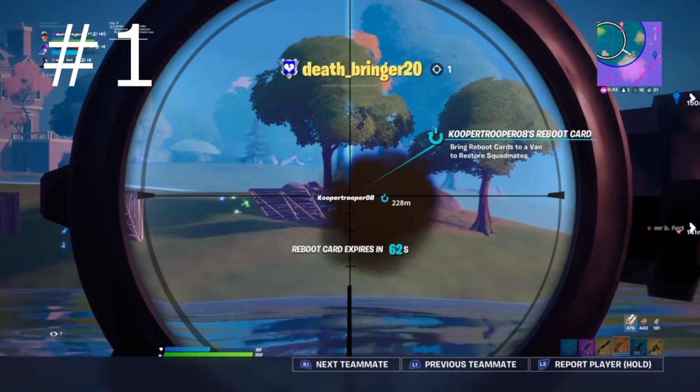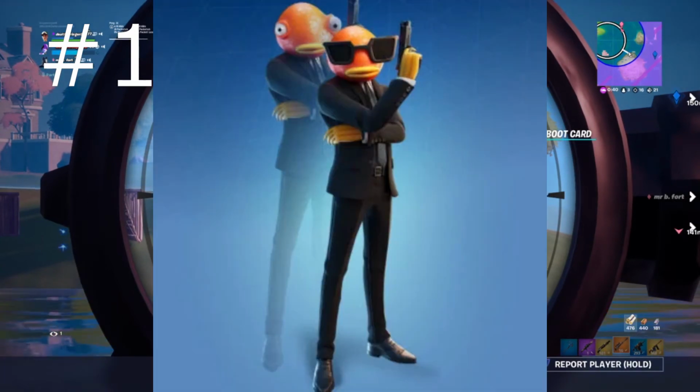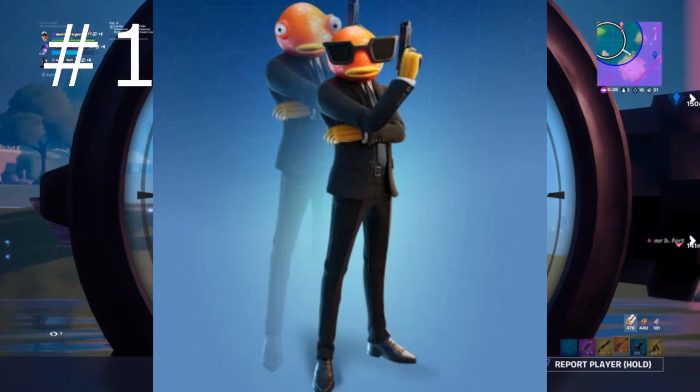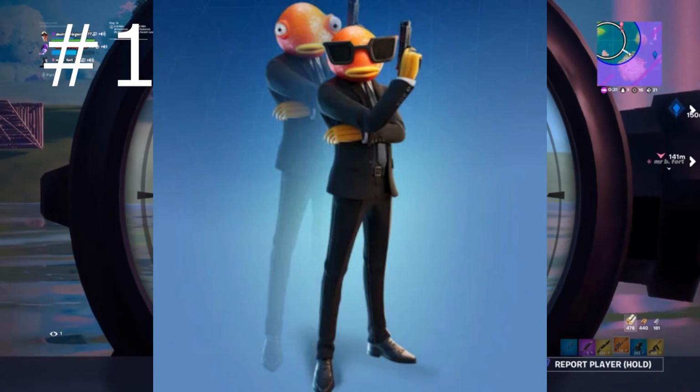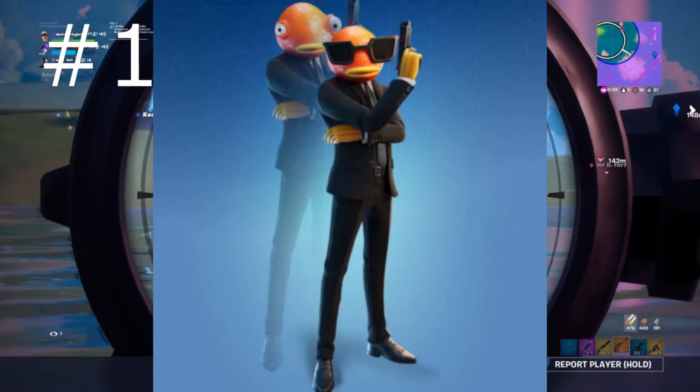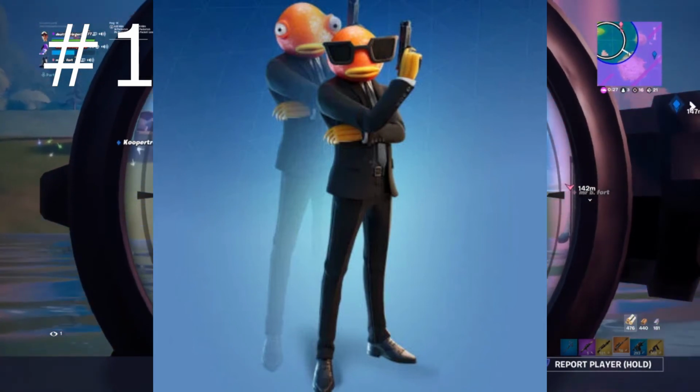Another fish that's in our number 1 spot is the Contract Giller, also known as Agent Fishman. This guy is basically just a fish in a suit with sunglasses, and let me say, he's looking pretty fresh. He also has an edit style where you can take off his sunglasses, but I think he looks stupid then, so I would just keep the sunglasses on if I were you.